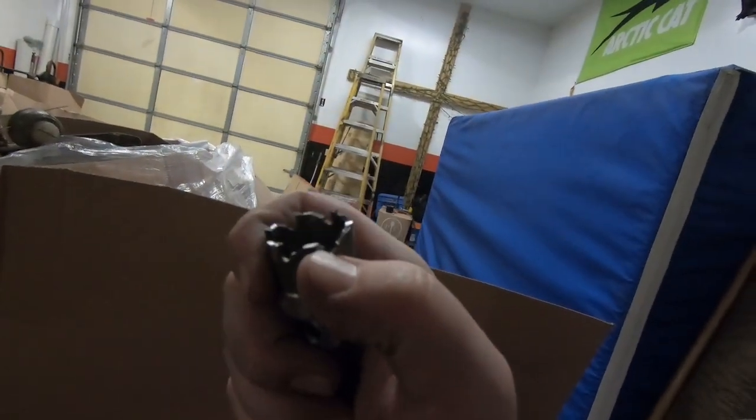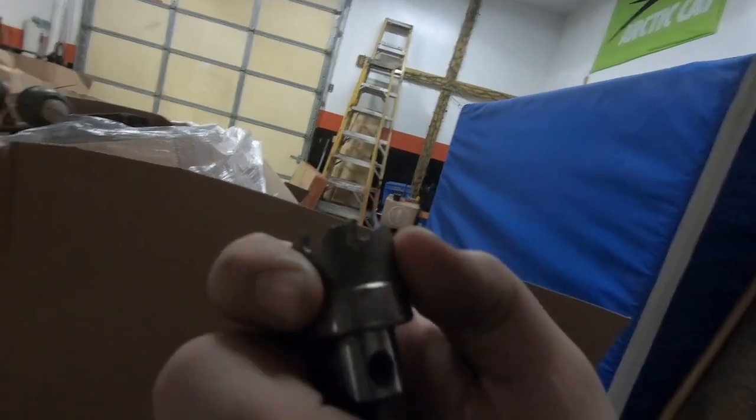Huh, here's another tool, just so happened to be in this box. I don't know why it would have been. There's no other small stuff in here. Little hole saw, only it is missing the middle bit. So apparently somebody broke it while they were using it, and one of the carbide tips, I don't know if you guys can see that, one of the carbide tips there is broken. You can see it looks a little bit different than the next one. It's garbage. It's not worth saving. It's not worth anything because it's broken. It would probably take you forever to drill a hole with that thing, even in wood, because of that carbide tip being broken. Pretty critical piece.